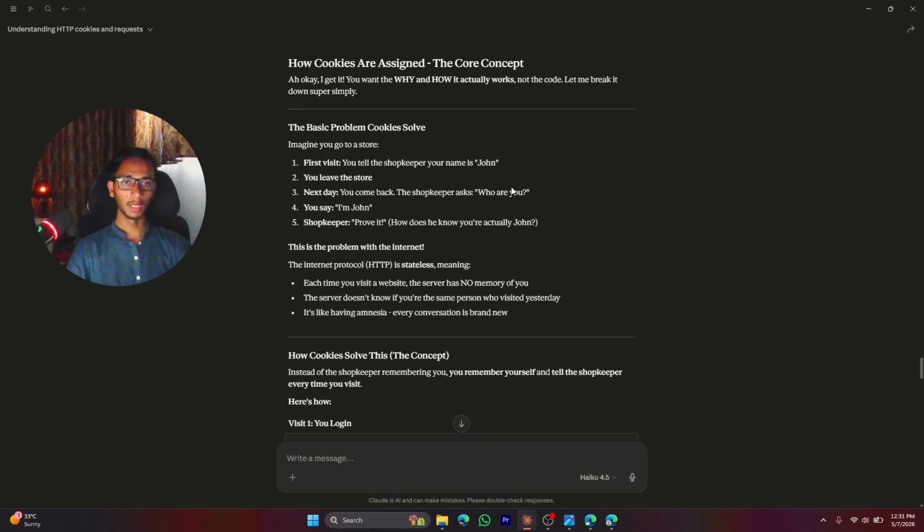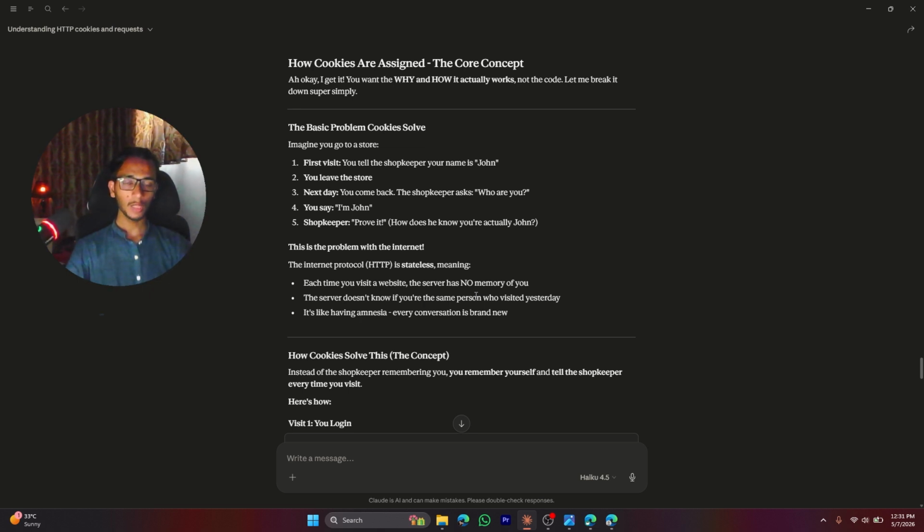Now if you go again, you will have to log in again, and if you go to that specific website 100 times a day, you will have to log in 100 times a day. Now to solve this problem, since HTTP is stateless, it does not remember you. When you actually log into the website, the server basically gives you a token, a badge, that this specific user John is logged in, and yep, they have entered the correct username and password.